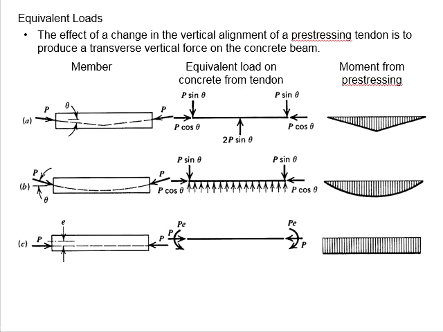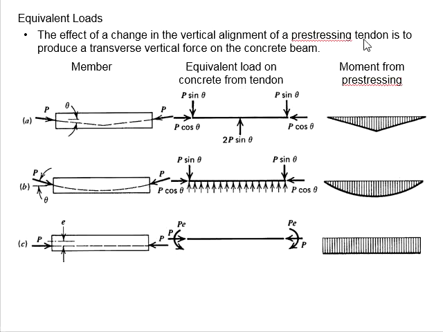For example, this moment profile caused by the prestressing looks very identical to the bending moment diagram of a simply supported beam subjected to a point load at the midspan, except the moment is in the opposite direction. If you use this setup of the tendon profile to counteract the point load, the member should theoretically be subjected to only compression. There will not be any bending stress caused by the external load.